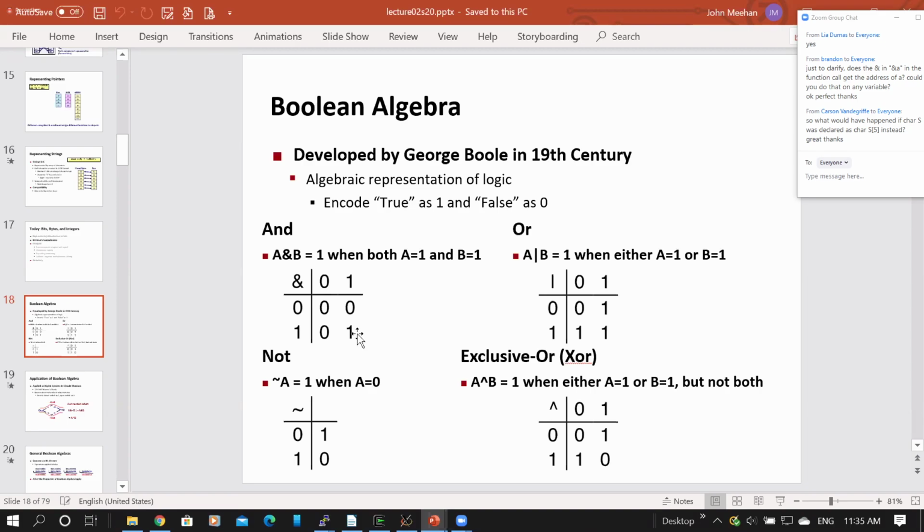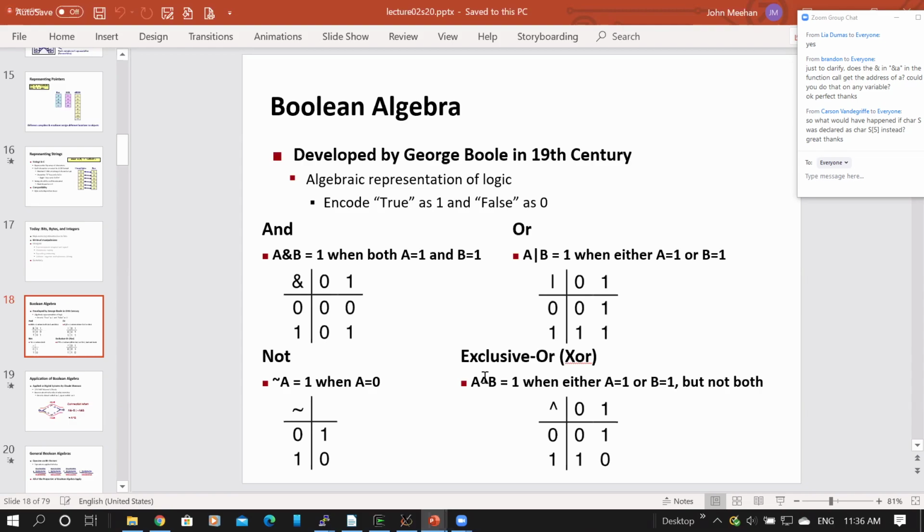Right? The vertical bar is the bitwise OR operator, and it's going to be true when either of the inputs was true. So you get this table, right? The only time it's false is when they were both false coming in. If either of them is true, you'd get a true as a result. The negation or the inversion of something is just the opposite of what you started out with. Zero turns into one turns into zero.